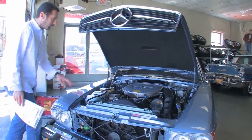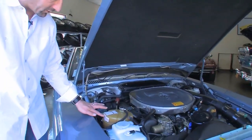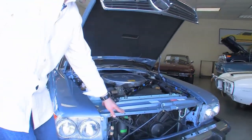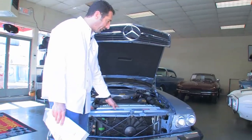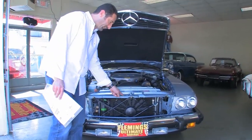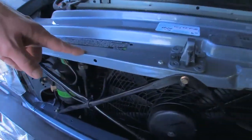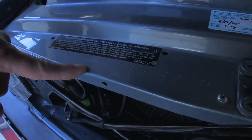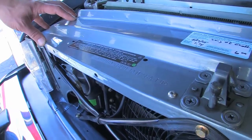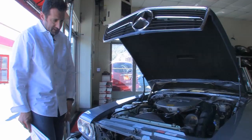You can see where the technician got a little bit of overspray right here. Everything is really original — look at all the stickers, nothing has been changed or replaced on this car. All the VIN stickers are still here. It still has the original radiator and the code tag. Here's the VIN number to the car — this is important because it means the car hasn't been wrecked. You can't buy this piece with a VIN number stamped on it for a replacement after an accident, and that's a good sign for originality.